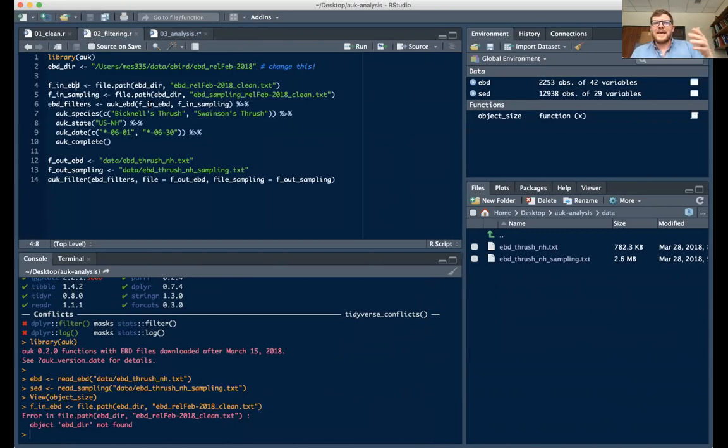So if a checklist, say looking at Bicknell's thrush for the moment, is in the sampling event file, but is not in the EBD for Bicknell's thrush, we can assume that checklist has a 0 for Bicknell's thrush.